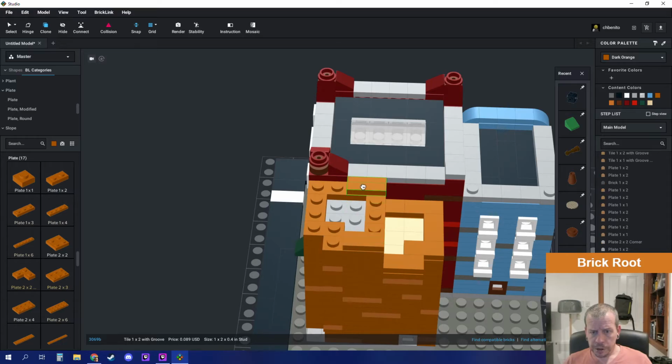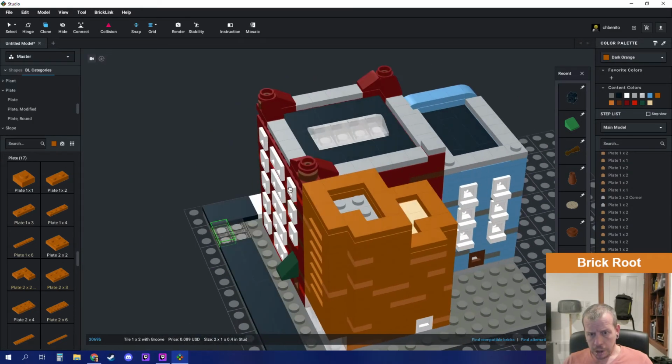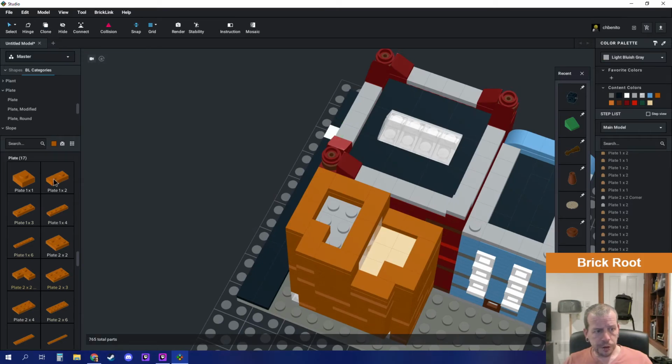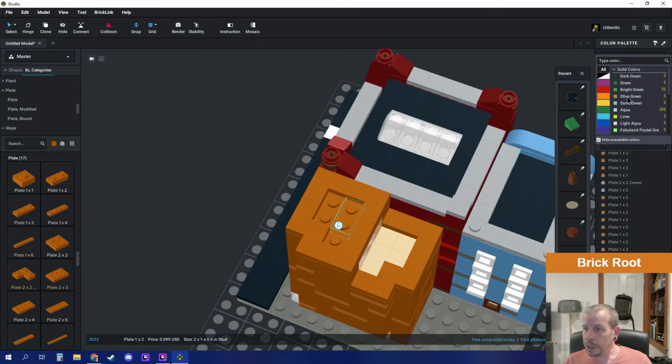And then similar to the lower roof, I'm just going to put then this area in here, I'm going to do shades of green. There'll be a little bit of a green roof in there.